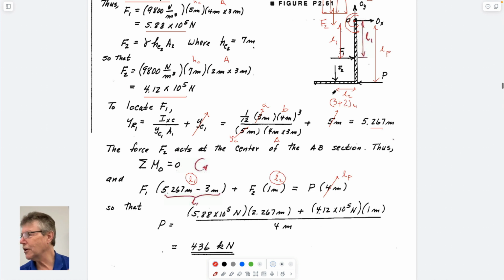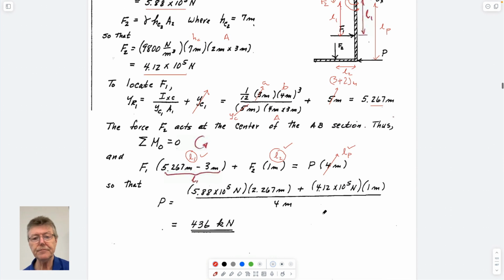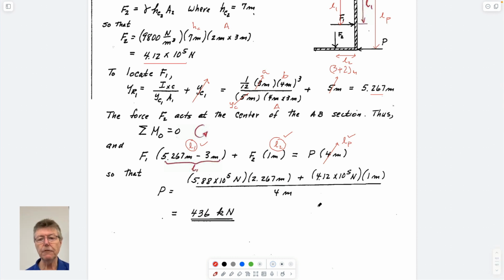You have to realize that if it's horizontal, you can make your life easy by realizing that the distribution of pressure has to be uniform across it. And therefore, the location of action has to be just the balance point. And so now we have the length of the lever arm 1. We have the length of the lever arm 2. We know this one is equal to this distance, which is 4 meters. And then the only thing that we need to solve for is the value of the pressure, the force that we apply here, which is 436 kilonewtons. That's it.